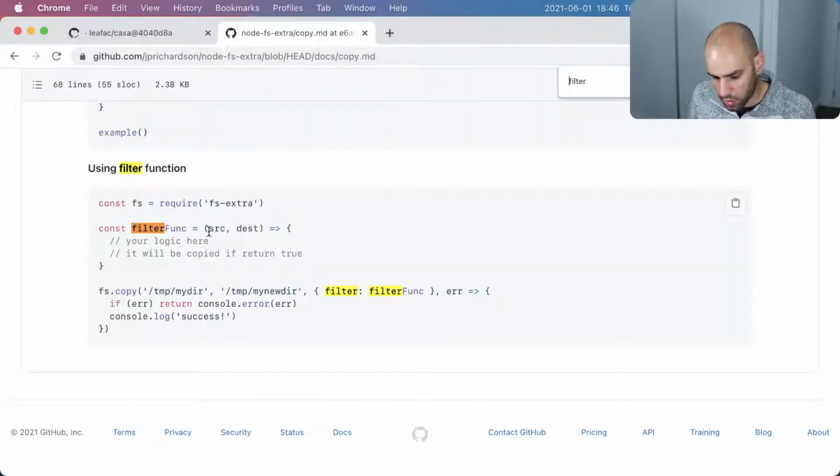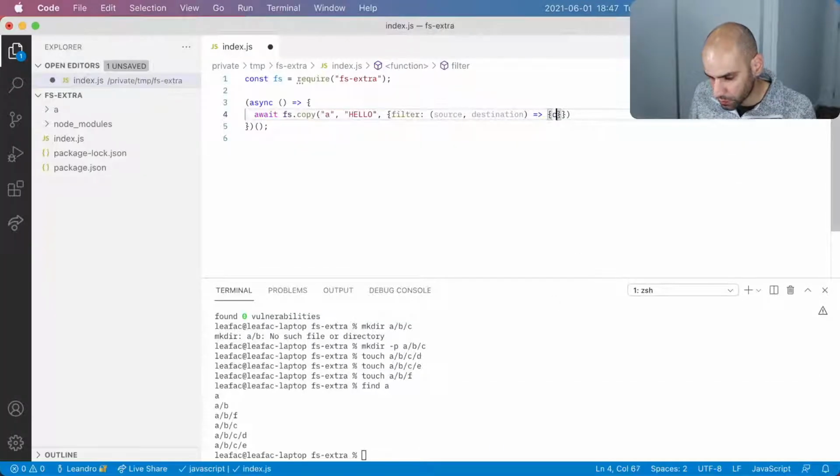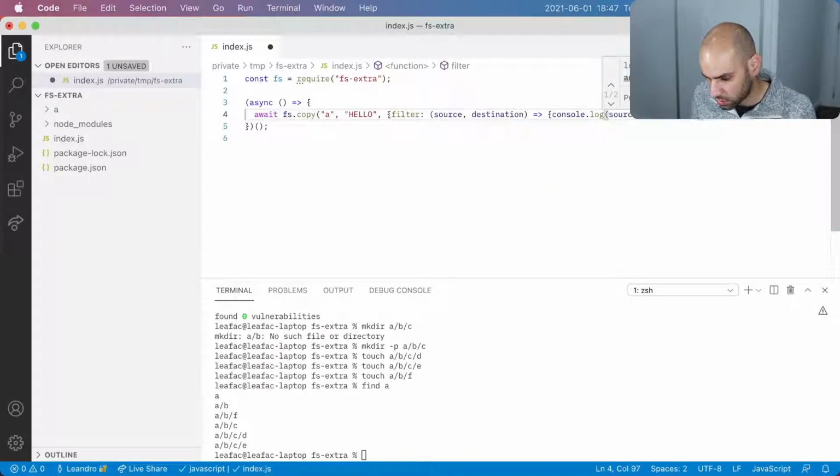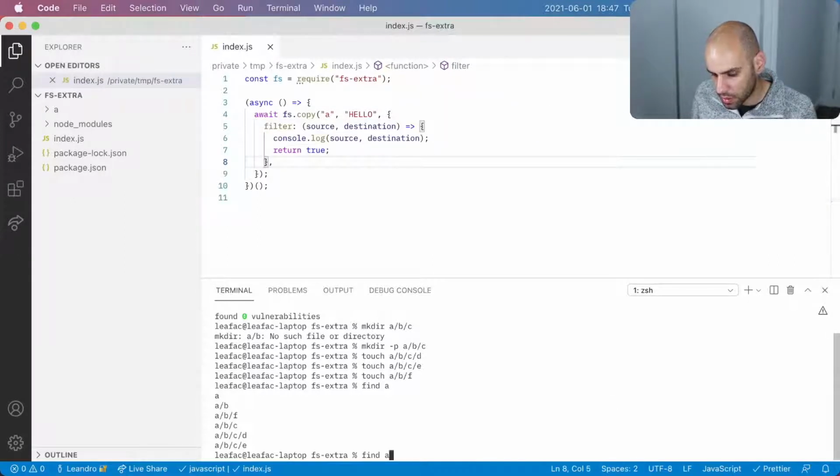I mean, that's what we have here in this example. We'll console log source and destination, and we will always return true. We want to copy everything. We just want to inspect what the filter will be called with.